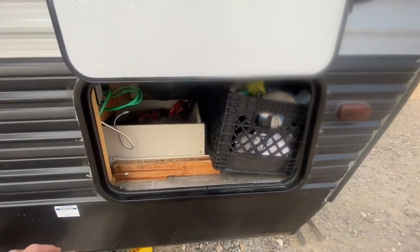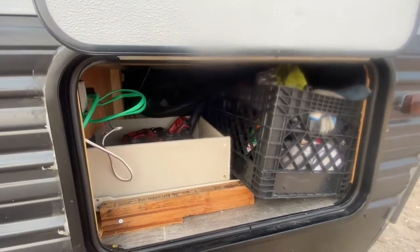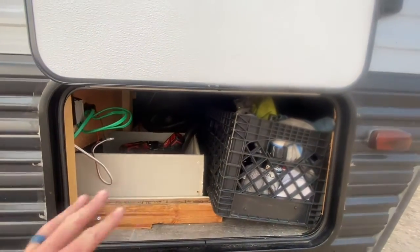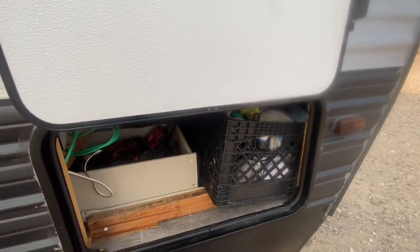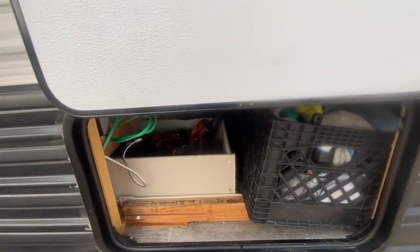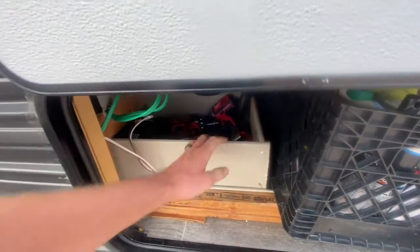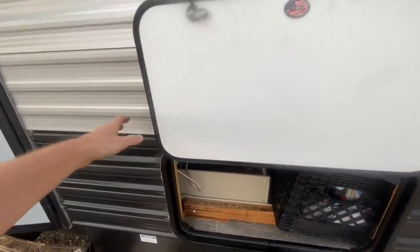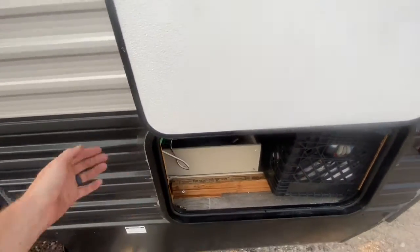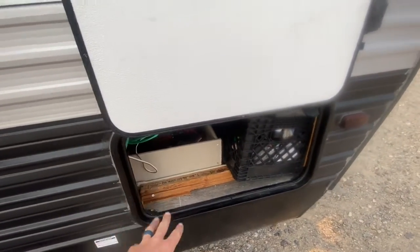So underneath our bed, which anybody who has an RV could tell you that your storage areas always end up a little bit of a mess, but I try to keep ours as organized as possible. I ended up cutting into our storage space a bit by installing these drawers that go in and out for convenience on the inside of the trailer. Right here is our bed area, and we wanted some drawers right next to our nightstand area so we could pull these out and put anything in there like books and things like that.